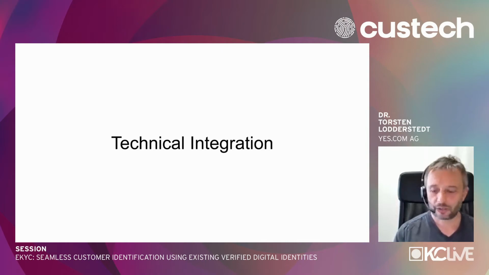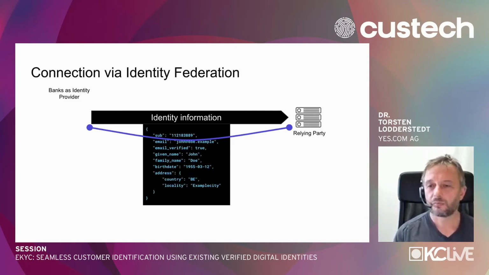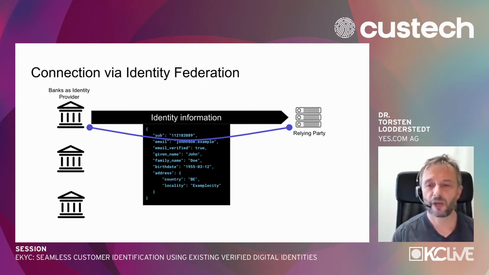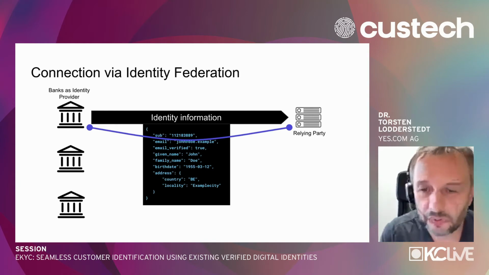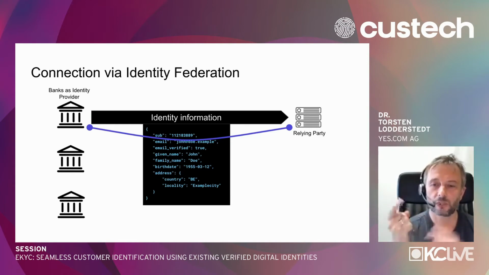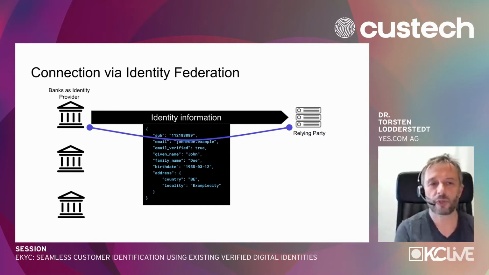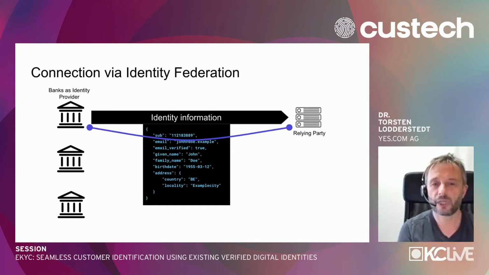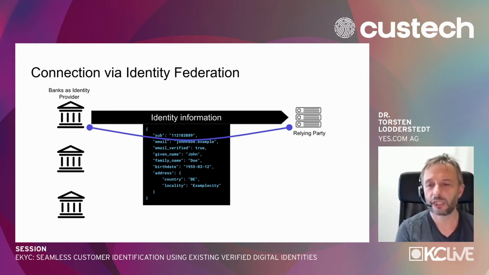From a technical perspective, I think that the best way to leverage this KYC data for third parties is to turn the bank into an IDP. So no aggregation, proxying whatsoever in between. The direct connection between two points is a line. And the line in this case is between the bank acting as an IDP and the relying party that obtains and uses the identity data.